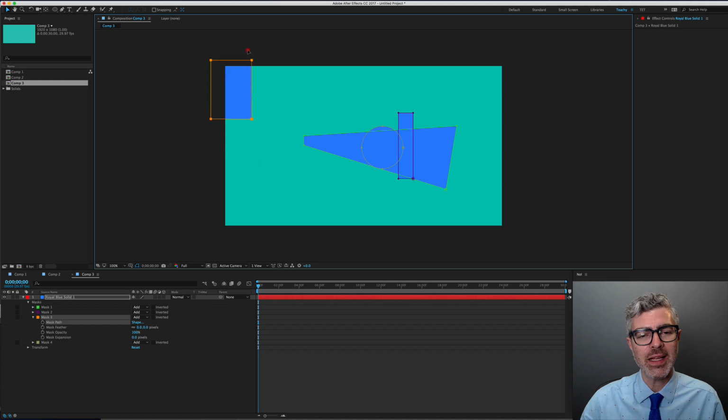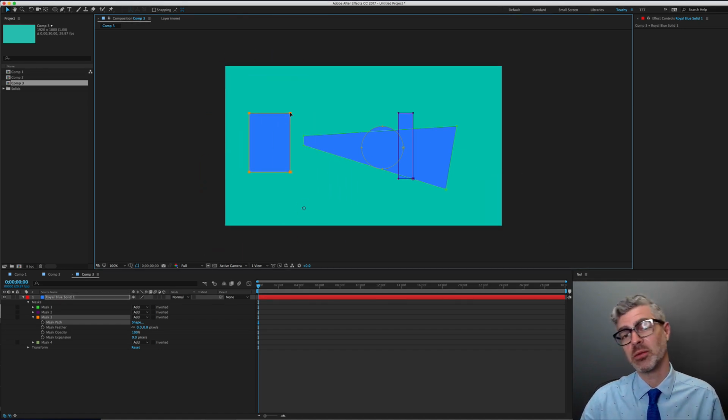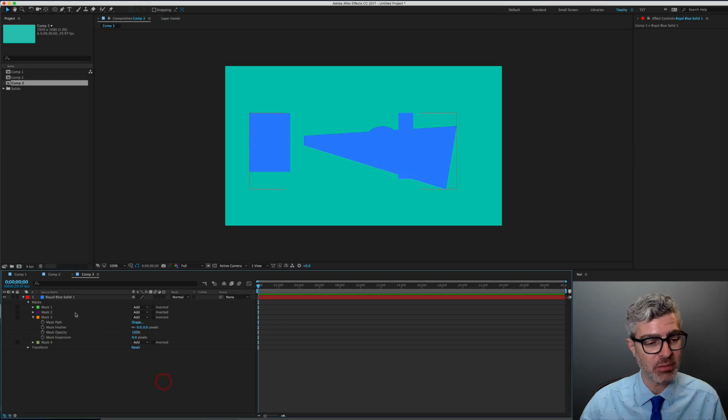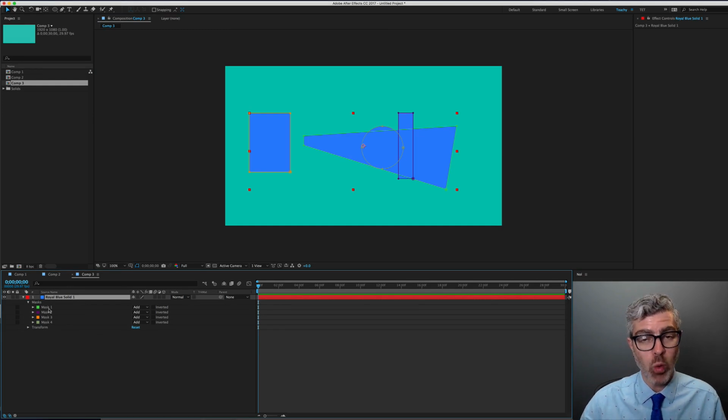And because it's a solid and it was a full screen solid, wherever this is on screen, it'll always be filled in with that blue color, right? So that's kind of cool. And even if you wanted, you could break this down into individual shapes in After Effects by duplicating this 4 times and deleting all the masks except one each time. Then you could have one mask per layer, and you could animate those individually that way, okay? So that's one way to go, copying and pasting directly from Illustrator is a great way to go.